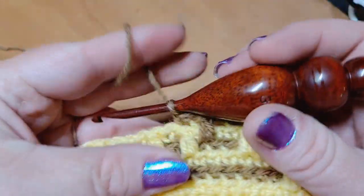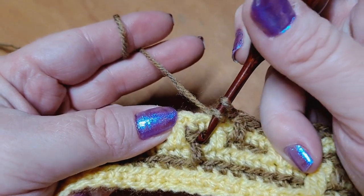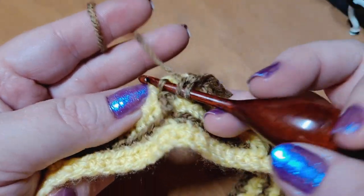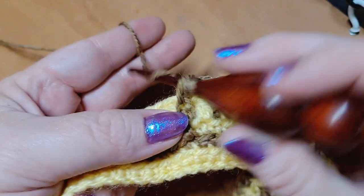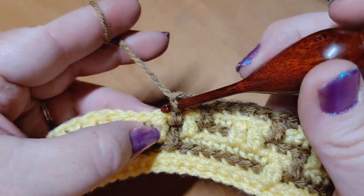So you will start back over with your double crochet and keep working that same set of stitches on down the rest of your row. And then we will meet back up for row number 7 in just a moment.